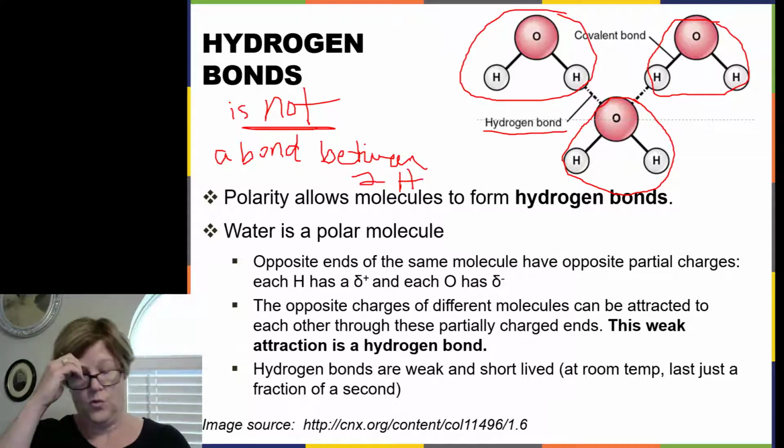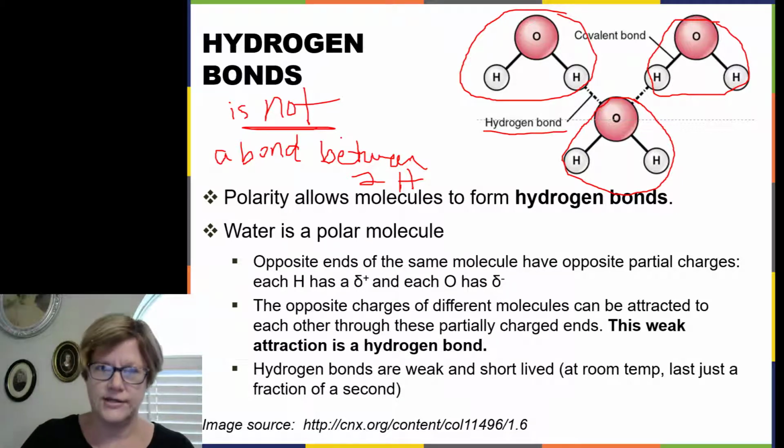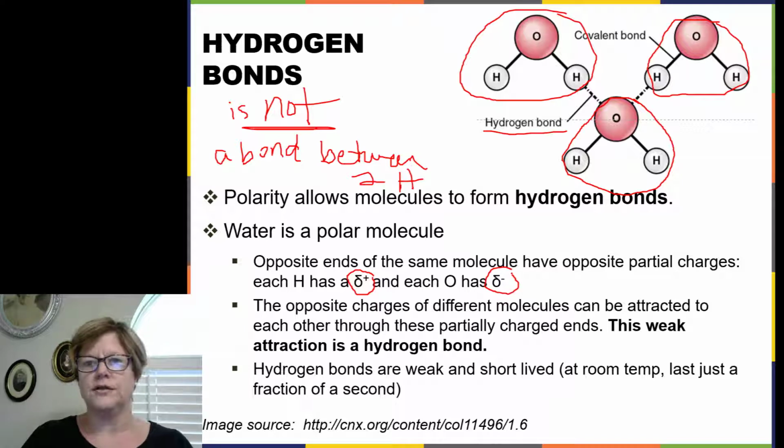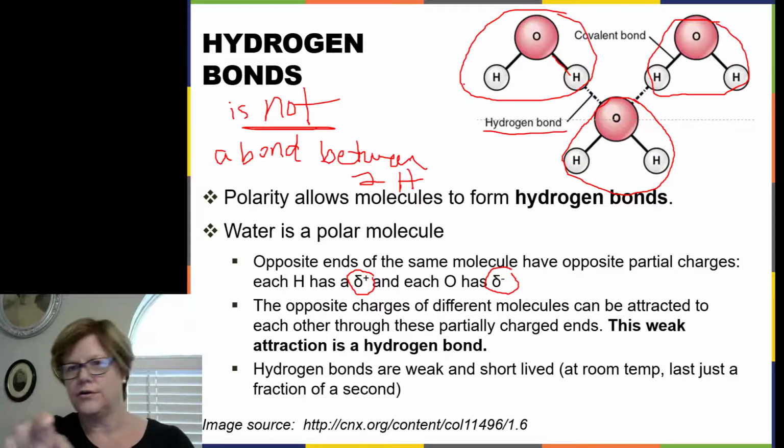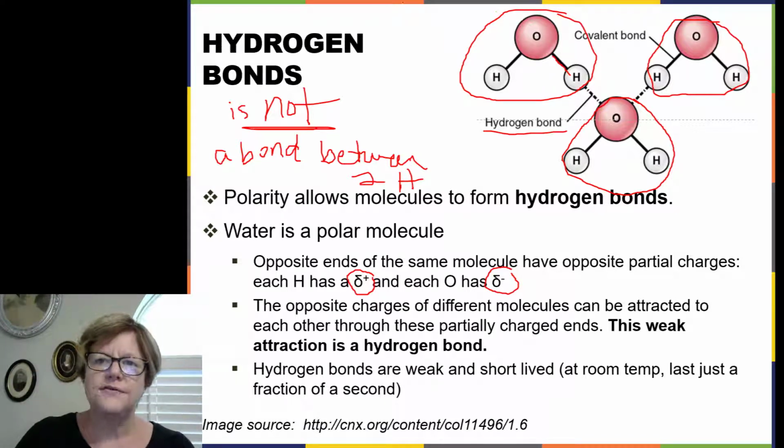All right, so then what is it? Well, I didn't get to choose the name, so I'm sorry. Apologize for the name. A hydrogen bond is a weak bond between the partial positive end of one molecule and the partial negative end of another molecule. So notice how this is arranged here. And the hydrogen bond is shown as a broken line because it's a weak bond. A covalent bond is drawn as a solid line because it's strong. The hydrogen bond is always drawn either as dots, like a dotted line, or on this picture a dashed line.